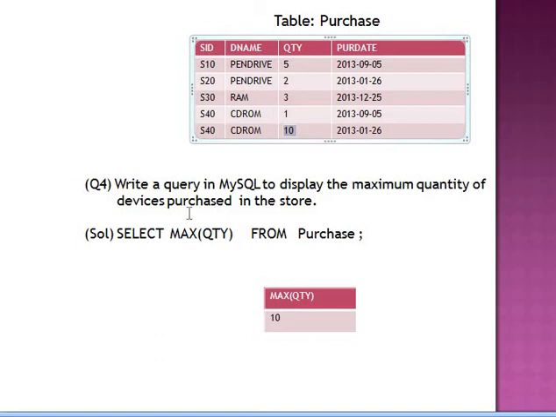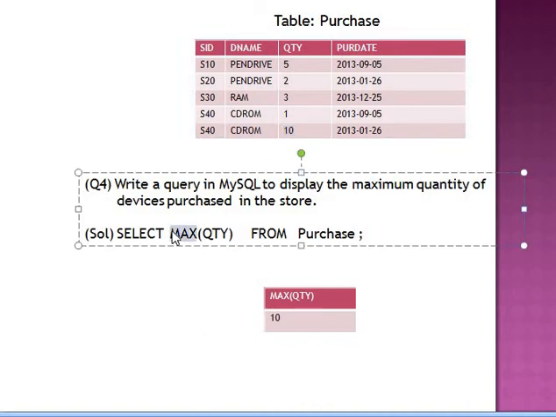And the SQL statement to represent that shall be select max of QTY, where max is the grouping function to be applied on this column named QTY, and the output shall return 10. Now since I haven't renamed this grouping function max that was applied on the column QTY, I get to see this appearing the same in the output column.